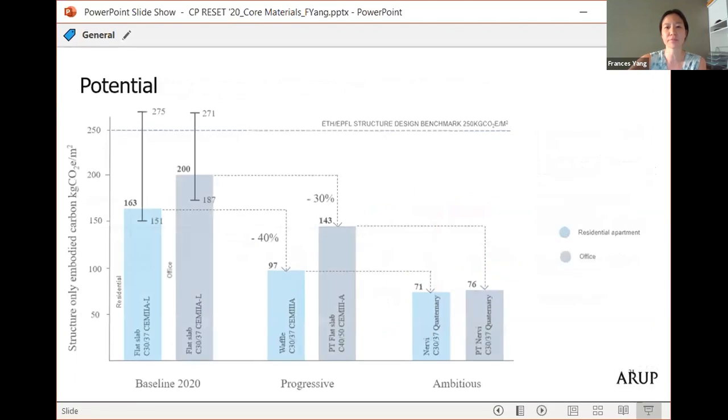So then we went further and combined that material efficiency with the cement reduction strategies mentioned earlier, but just the ones that don't rely on proprietary technologies. And we found that we could cut the embodied carbon of a concrete slab down to almost a quarter of what we see in practice today, when no attention is being paid. This is both for multifamily buildings and office. Multifamily is blue and office is gray.